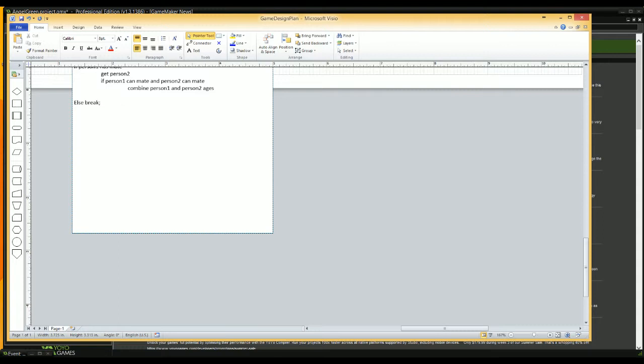Combine their ages. So now, let's see. They can't. So 32 would be the lowest. So we'll go like this: 32 to 40. 32 to 40 gives them, no, let's see.